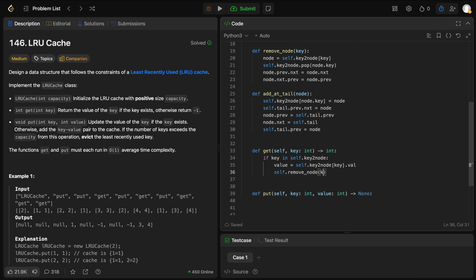So I remove node with the key, and I fix the connections. And now I build a new node, which is node with, I should have updated it here, but never mind. Let's just stick with it. So I build a new node with a key value, and I add it to the tail. Add cell and add.